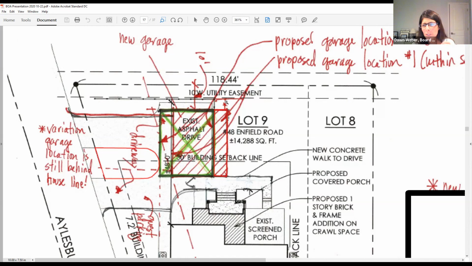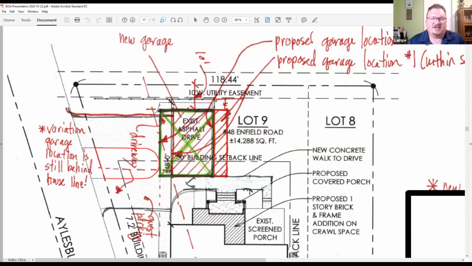I do have a question. Why couldn't the garage be pushed back? How close could it get to that utility easement? Would that be north, moving it toward the utility easement? If you move it towards the utility easement, you would be moving it east. Okay, east. If it moved east, I don't know how many feet that would be. How close can it actually approach that utility easement, and how much of that corner that's over the variance would actually disappear?